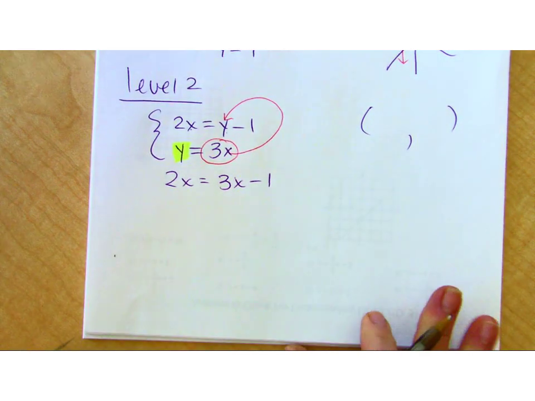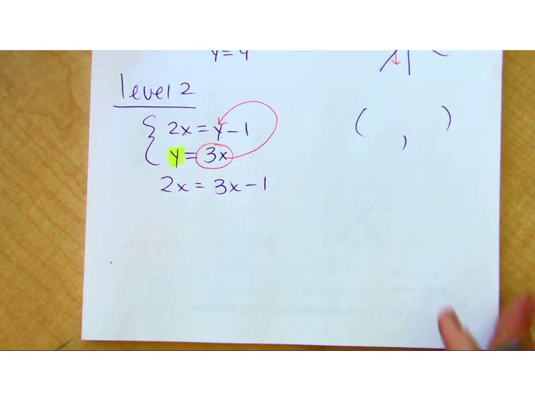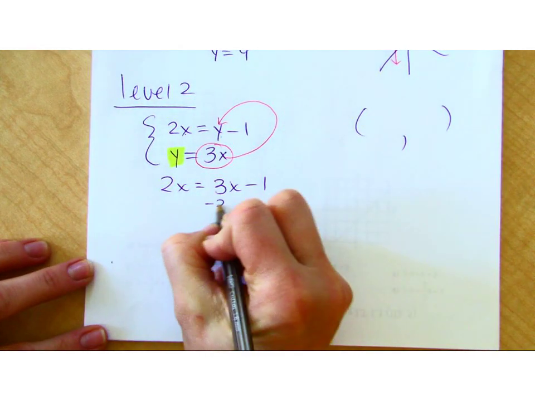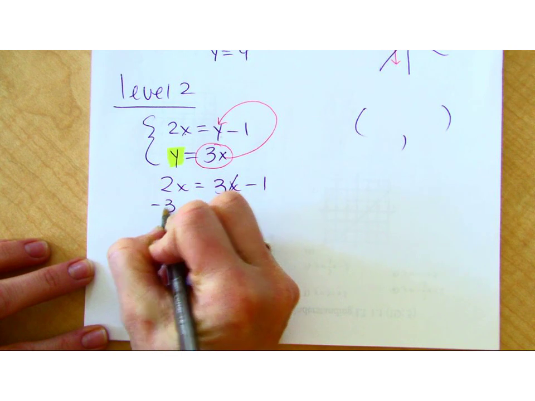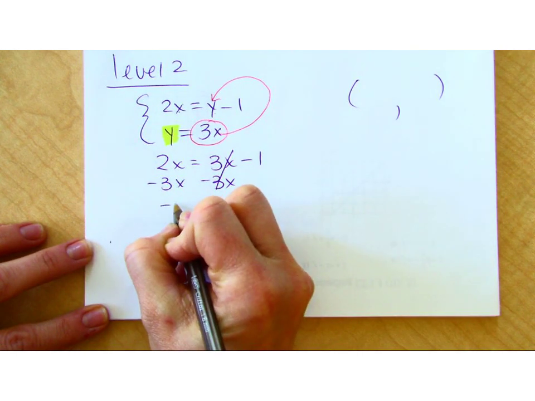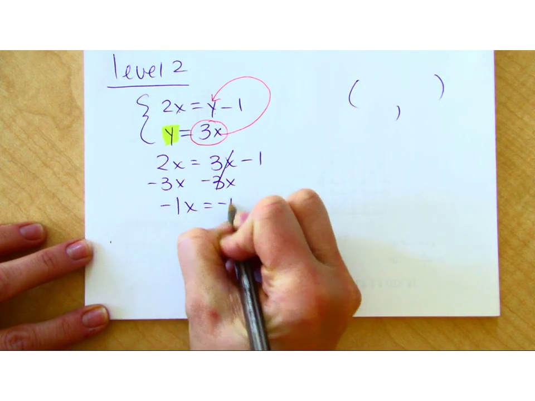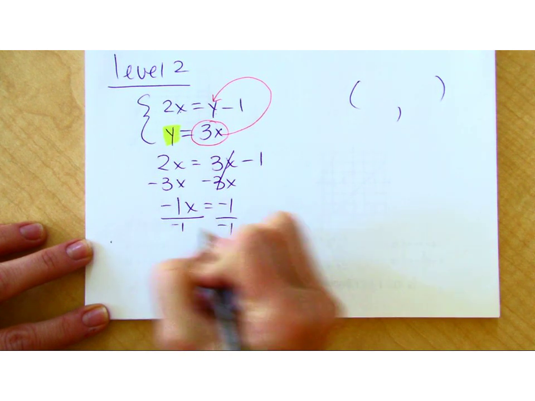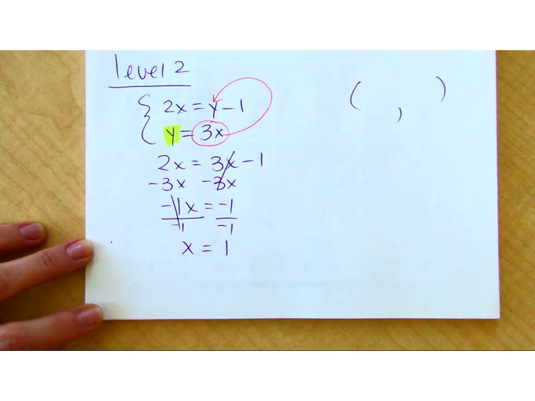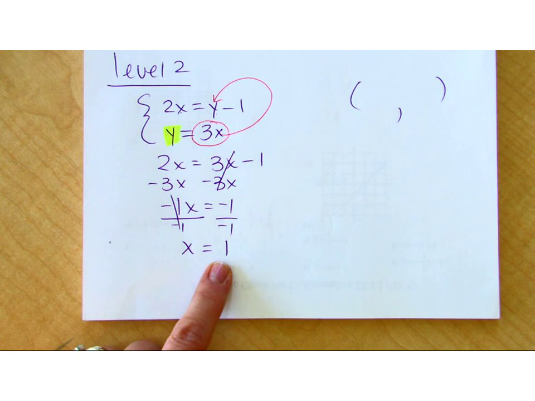A wonderful review. What do we do here? We have to do what? Get all the x's on one side. That's going to give me negative 1x or just negative x. And then once you do this, you should be good from here. So what is your x coordinate here? 1. Okay. So now back up a second.